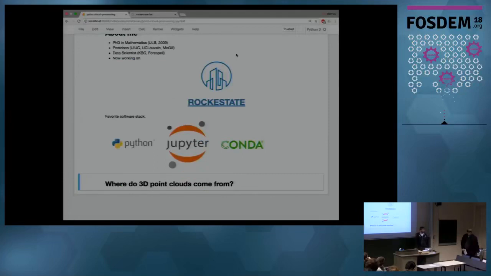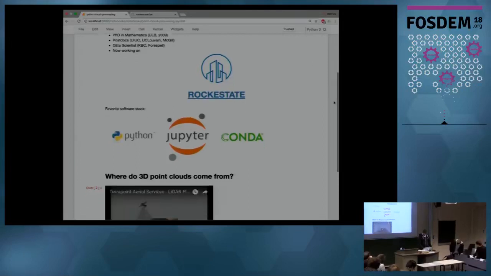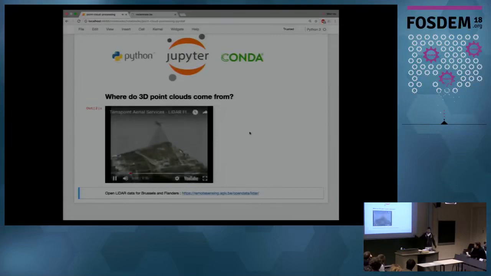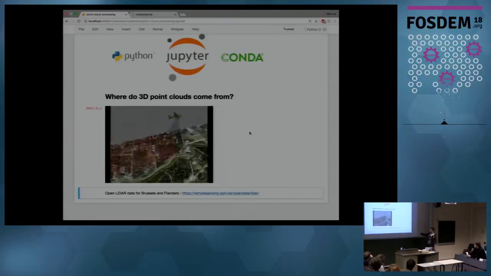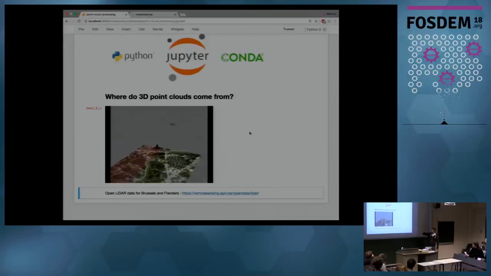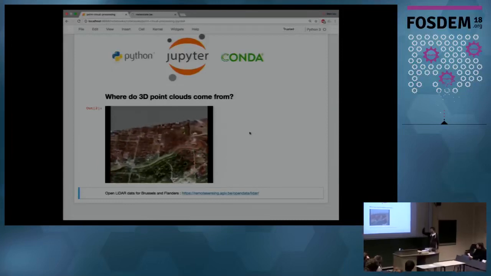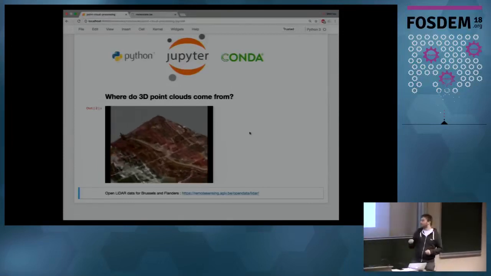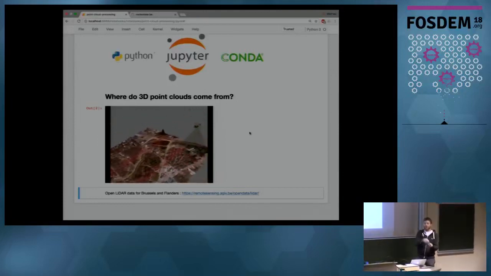All right, so let's start talking about point clouds. So what are point clouds? Where do they come from? They typically come from LiDAR sensors on, for example, airborne ones. So what happens is you have a plane that flies above a certain area of land. They go back and forth, and they have this scanner with a laser. It sends light towards the ground, and then it comes back and measures the time it takes to go back to the plane. And from that, it infers for each point an x, y, and z coordinate.